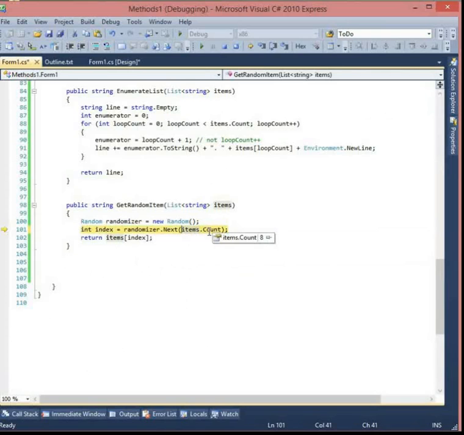So we're just putting a max number, which is 8, which is our count, the number of items in the list. So the next method gets a random integer from the start number, which in this case is 0, the default, up to but not including that max number. So in this case it's 0 through 7. We get a random integer from 0 through 7, assigning it to this box, this integer.